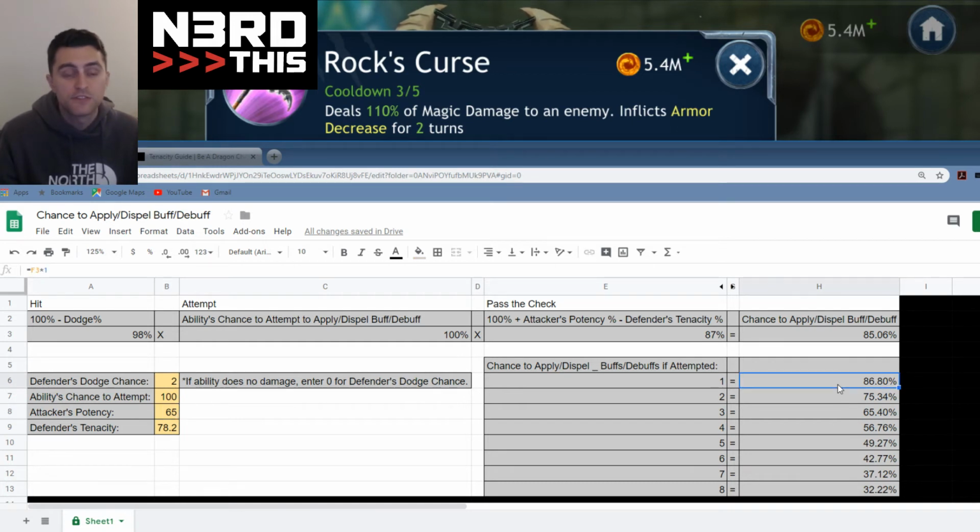So his chance of applying one of those 6 is 87%. The chance of applying any 2 of them is 75. Any 3, 65. The chance of him applying all 6 successfully is 42%. Now watch here. If I just change this by 5%, not very much, that 43 rounded up goes to 60 rounded up. We've increased the chance of applying all 6 by 50%.